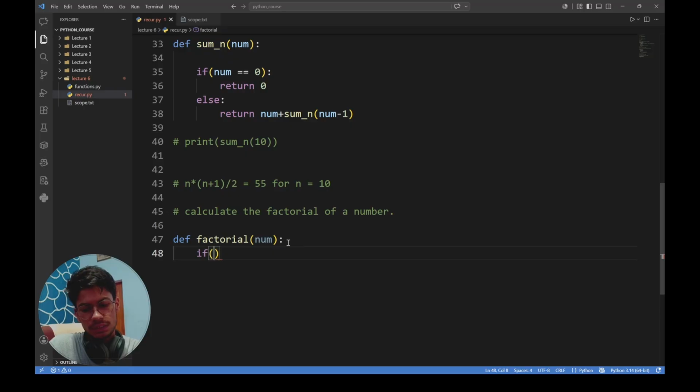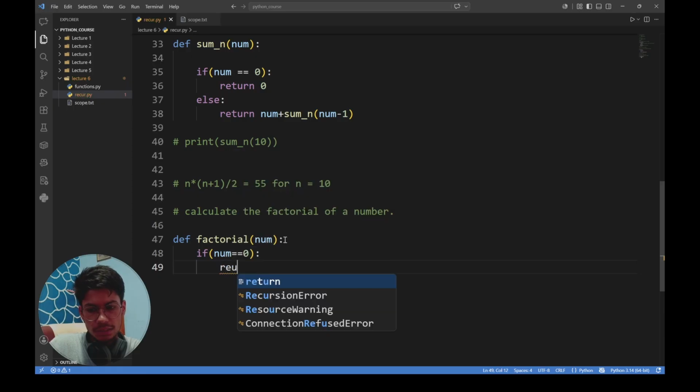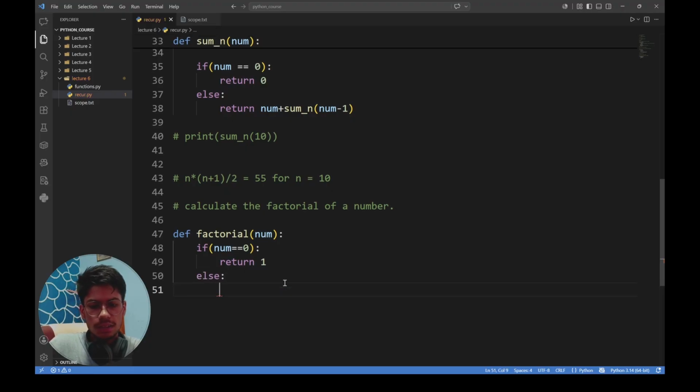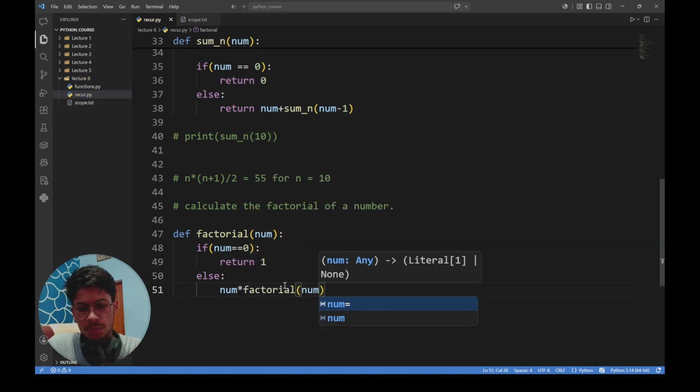And if this num is equal to 0, in that case we will simply return 1, else we will simply multiply the num with the factorial of num minus 1.